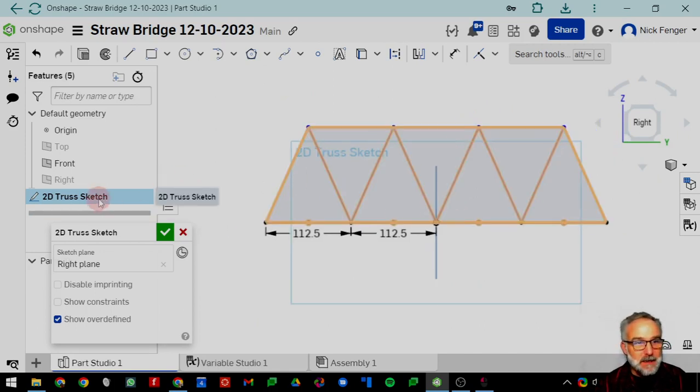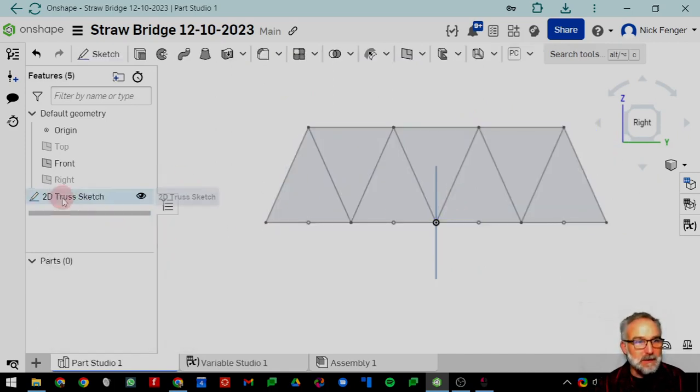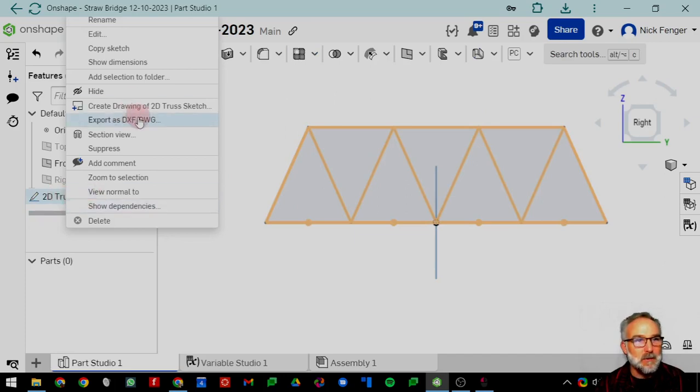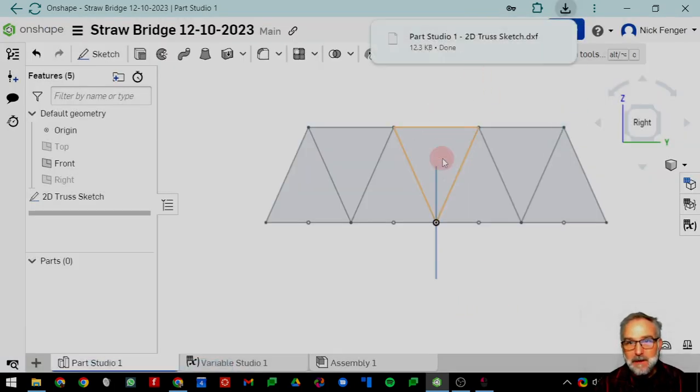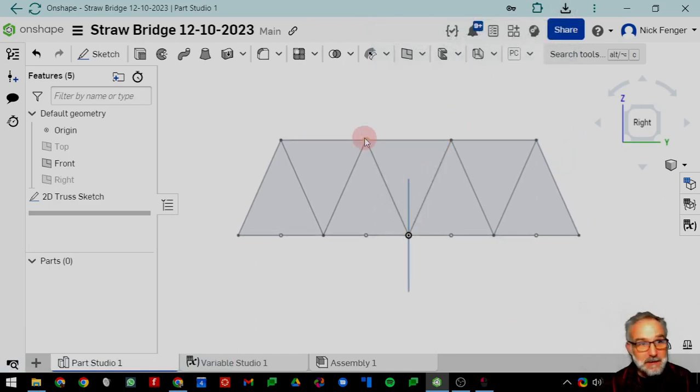If you're going to export this to EngiLab, you're going to right click, close the sketch, right click here and export using these settings, and you can go and do some analysis on that. Once your analysis is done, or actually it doesn't have to be done, you can still be making changes. You can continue on and start drawing your nodes.